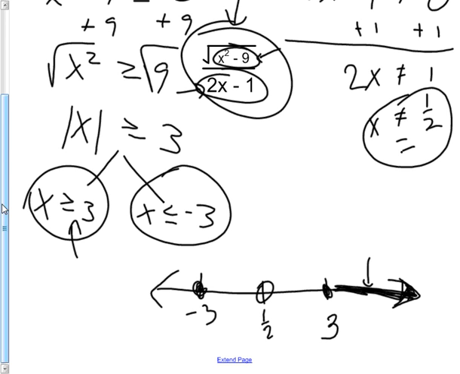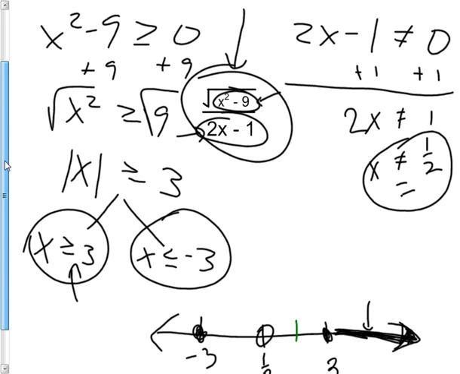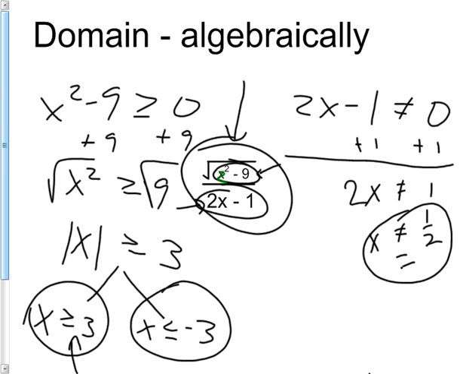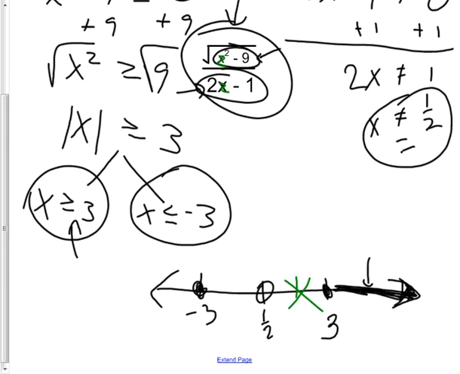Has anybody tested something in here to see if it worked or not? Doesn't work? Okay, I'm going to double check you. Put in a 2. 2 squared is 4. 4 minus 9. Yep, I got a negative under the root. Doesn't work. All right, has anybody tested something in there? Work or not? Okay, a lot of people said no, I'm going to trust you.